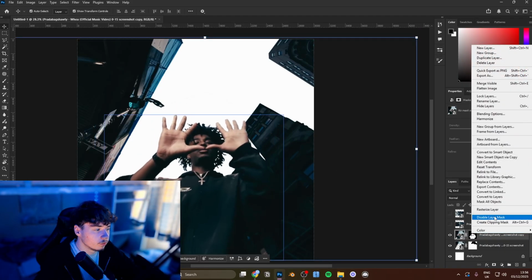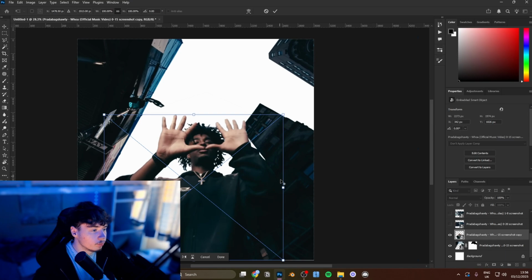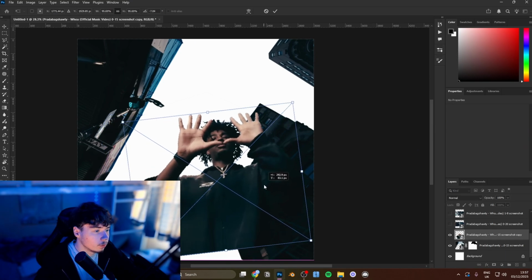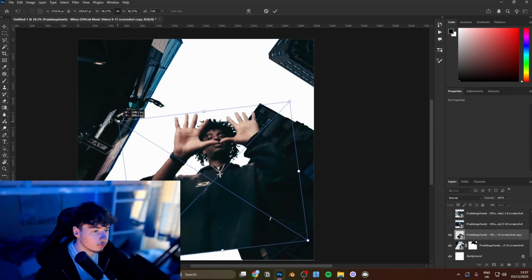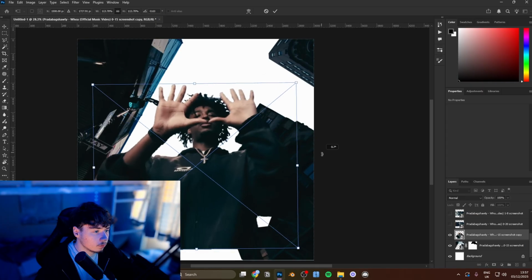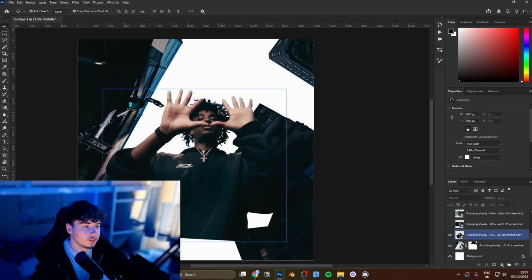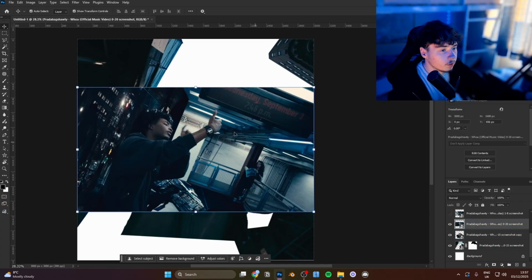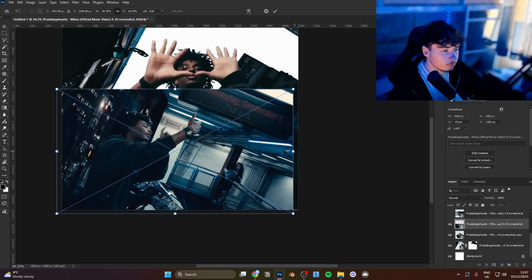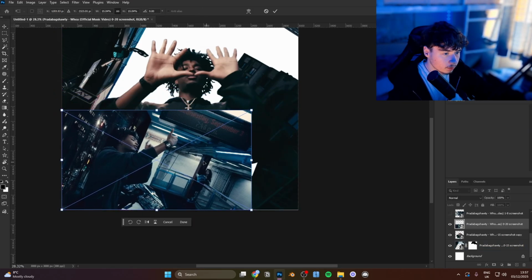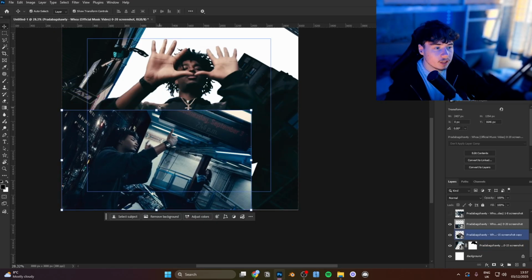Now this doesn't really matter right now if he's cut off, because we're gonna blend him in a bit with other images. So we're just gonna drag him up like this. Just gonna have this kind of perspective like that. Just gonna give us a really nice clean look already. You can already see the kind of vision we're going for here. And then we're gonna place these images of the subway and stuff like that down here, and make it blend in with them.